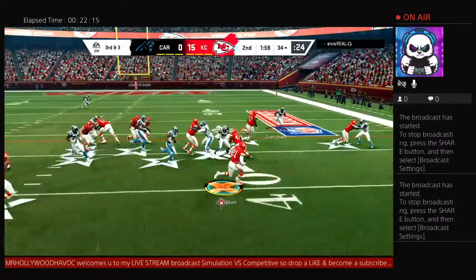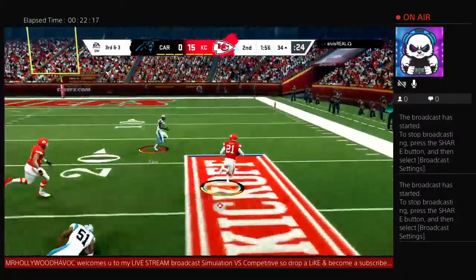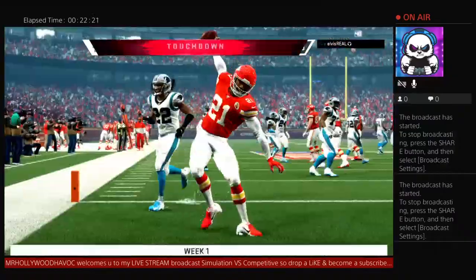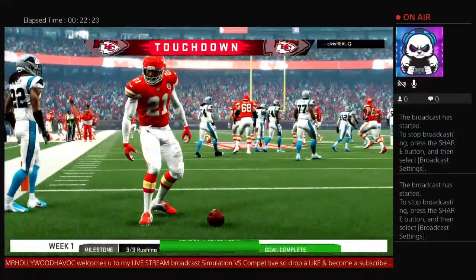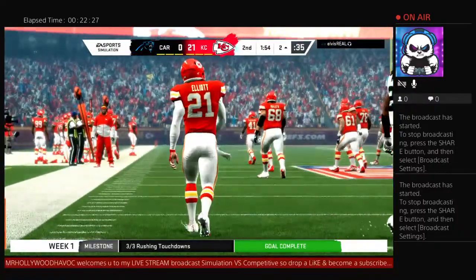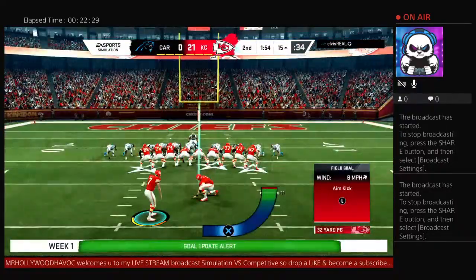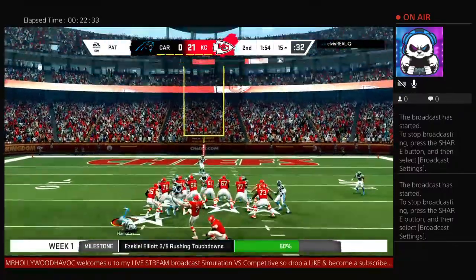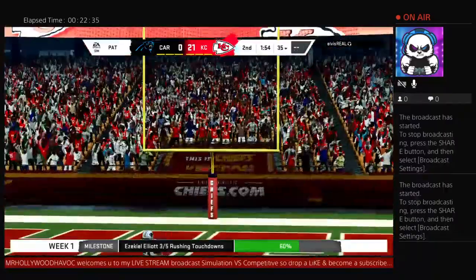They'll try and run for it with Elliott. And he's got some space here. Ezekiel Elliott going to take it the distance. And all the way in for a Kansas City touchdown. Ezekiel Elliott on his way to a monster game. 3 first-half touchdowns. And the Chiefs are able to extend their lead.